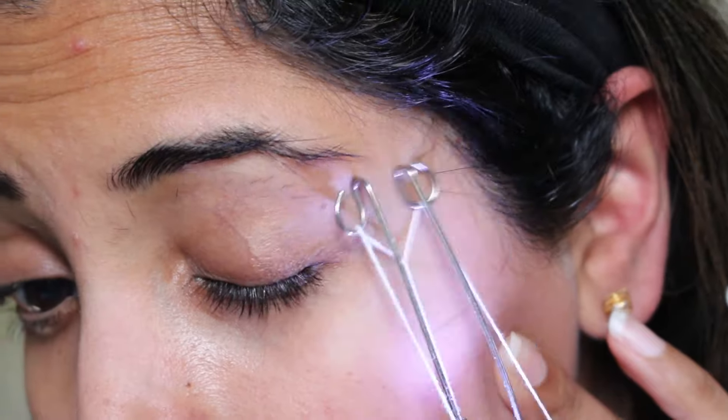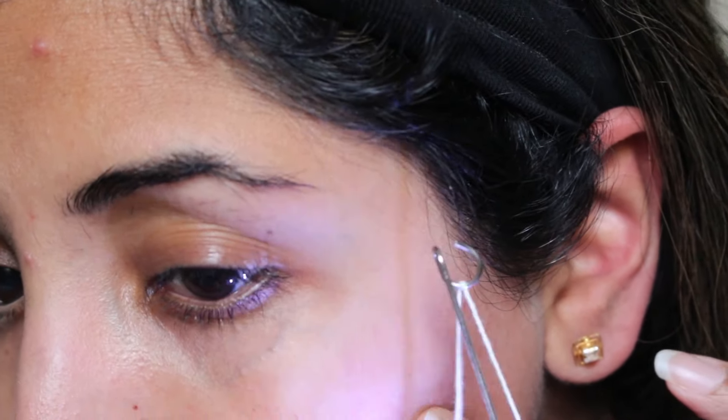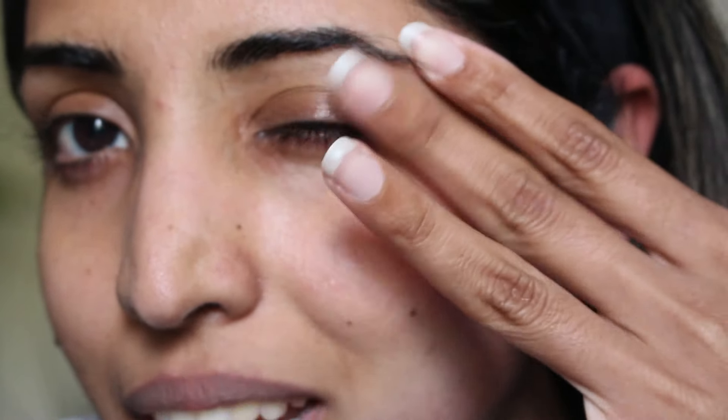Maybe I can turn it this way. Oh no, it's getting in my eye — I don't want to do that. I might just use a tweezer to get some of the hairs right here. It was difficult — it was hitting my eyebrow right there, so that's not going to work. But this whole area feels pretty smooth. I'm going to try and do my forehead — it's not a lot of hair, but it's definitely there, so I might try to get rid of that.